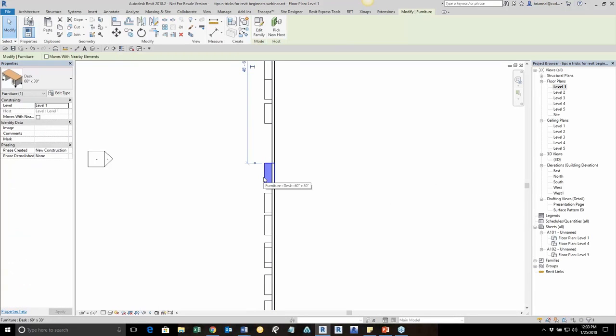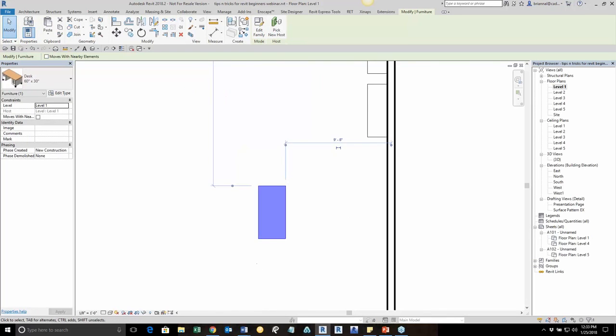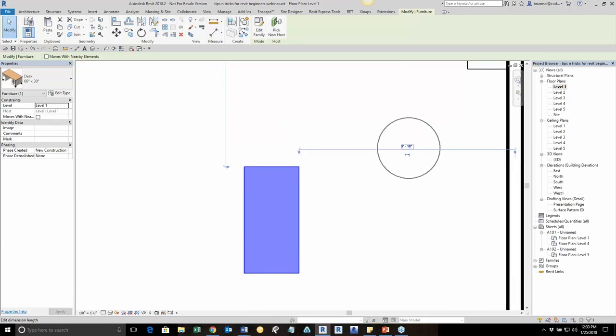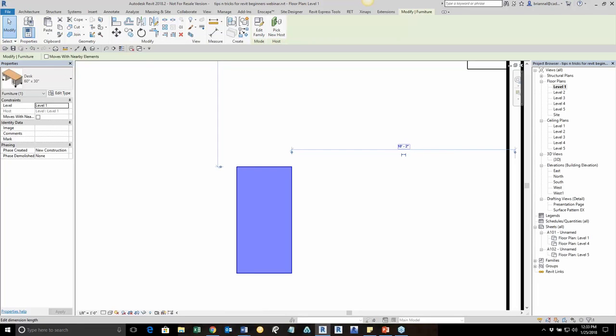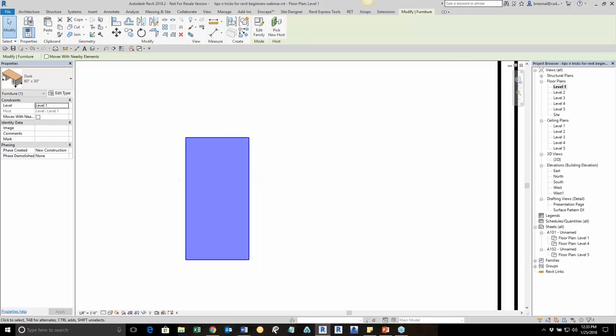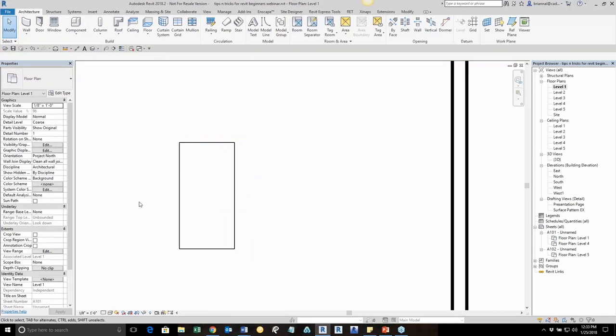Moving items or nudging items, you'll notice that I'm just selecting an item and moving it with my arrow key, and it's moving a little bit of a distance. I guess it's maybe half a foot every once in a while. If I zoom in on my item, it's going to move those increments a little bit smaller. So in the case that I need a smaller increment in moving, I just zoom into that item, and the nudging will be a little bit smaller and more precise.